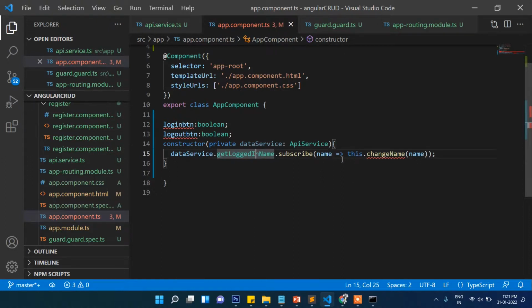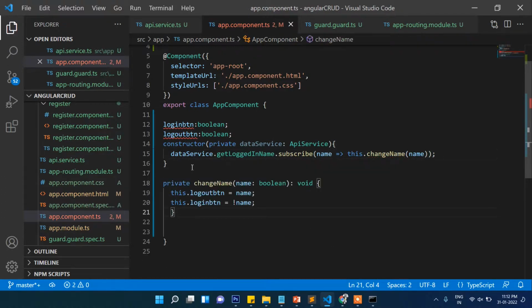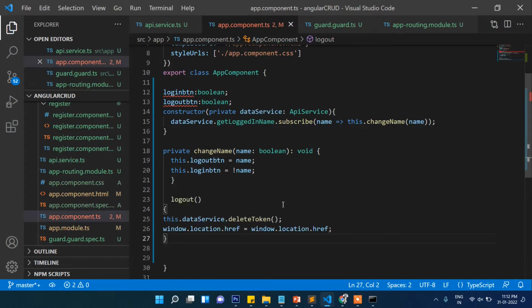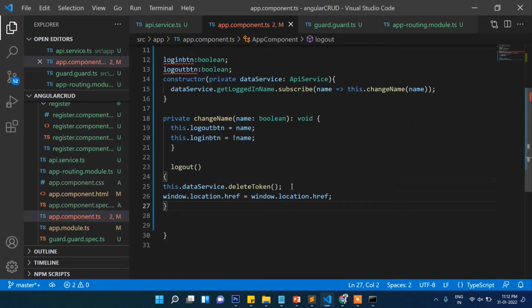So here we will write a function called change name. So whatever value will be there, if this.login, then name, or else logout button or login button. And for the logout button, it will delete the token and redirect to the login page.